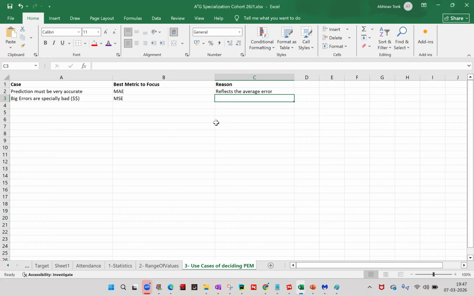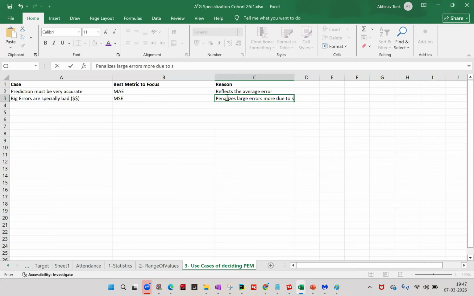If we have an error of 1 and we square it, it comes out as 1 only. If the error is 0.2, then the square becomes 0.04. So the reason is that squaring penalizes large errors more, right?